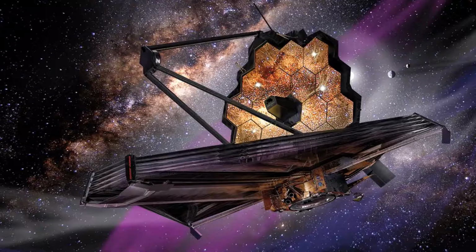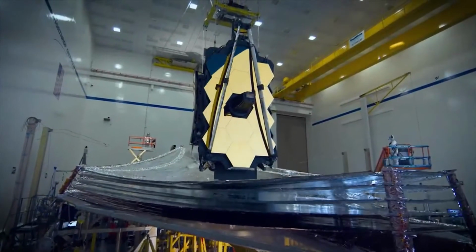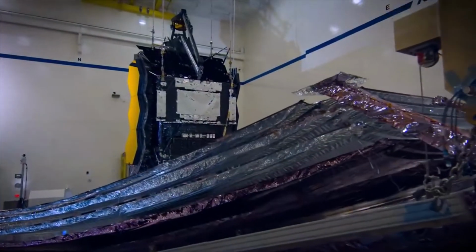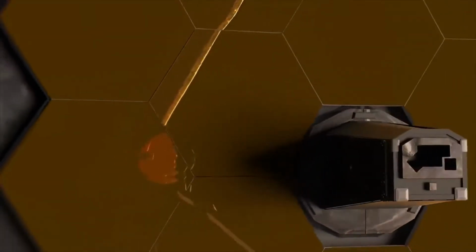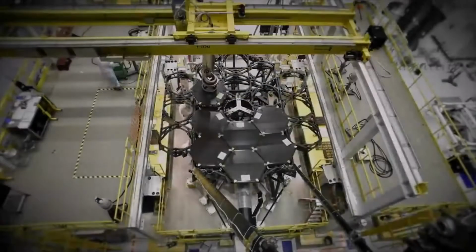One of the most advanced telescopes was launched into space on Christmas Day. The James Webb Space Telescope is a collaborative effort by NASA, CSA, and the ESA. The JWST was made to surpass all the other space telescopes made, like the Hubble Space Telescope and Herschel Space Observatory. Hubble is in a very close orbit around Earth, at a point where people can go to fix Hubble if something goes wrong, while Webb will be 1.5 million kilometers away at the second Lagrange point, where no human can reach to fix Webb if something goes wrong.